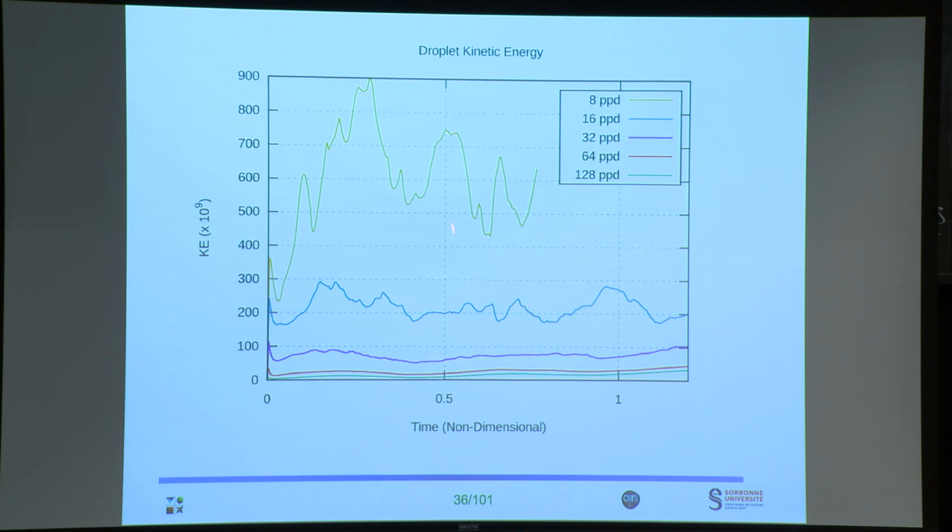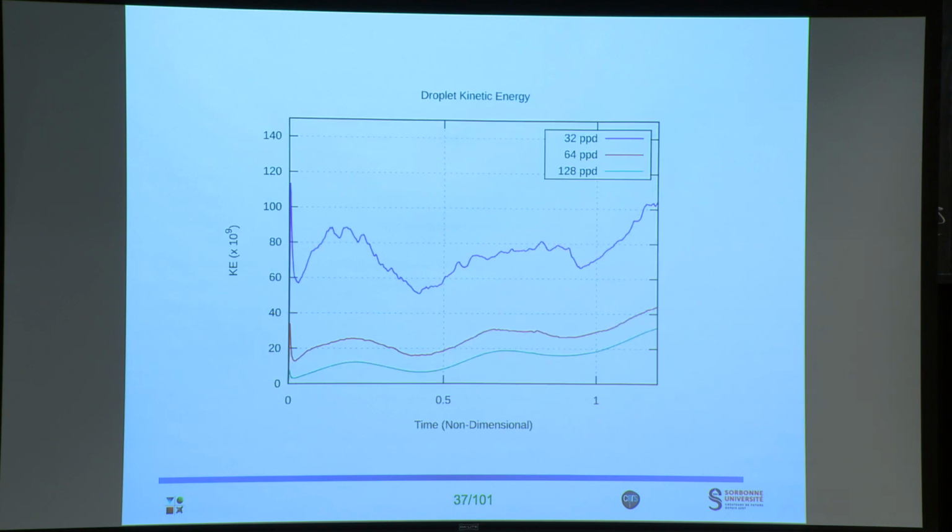We plot the kinetic energy. We don't have these huge spikes, but we still have too much kinetic energy, too much agitation noise for 8 points per droplet. And then it decreases. Eventually around 32 points, it becomes more reasonable. It's still a bit agitated. And finally, there's essentially no difference between 64 and 128. The drift you see here comes from a controller that we add to Navier-Stokes to keep the droplet in the center of the box. So this is essentially solved around 64 points per droplet, which is still only a third of the 200 points we needed. So we still need even better methods to maybe have reasonable droplets with far fewer points. But even if the droplets are sort of noisy, they will more or less keep their shape and not atomize wrong.